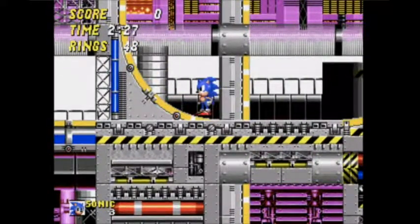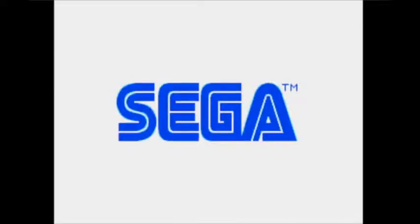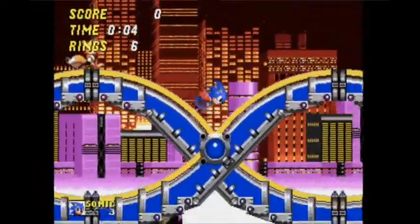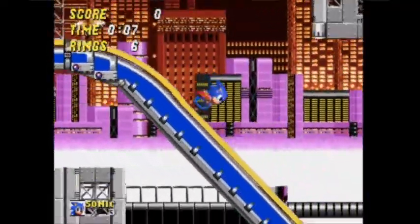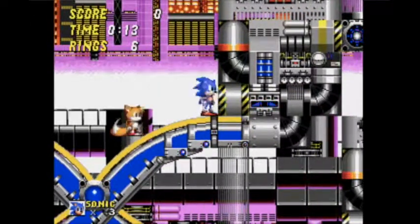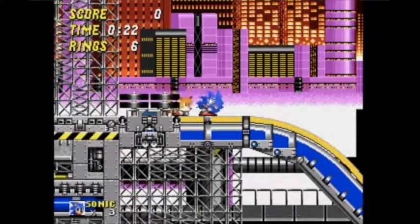I want to show off what the world looks like, so let's do a quick reset. If we take the bottom path, by just simply running along the bottom path instead, we can see what the original paths, the tubes, did. As you can see, you just ran into them instead of hitting the top of them as they do in the final game. Really weird, if you think about it.